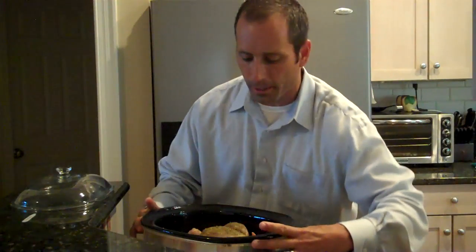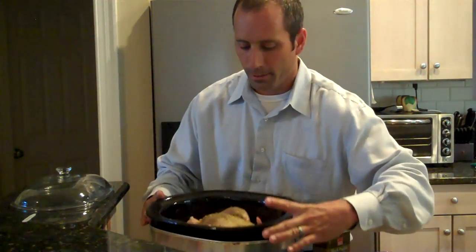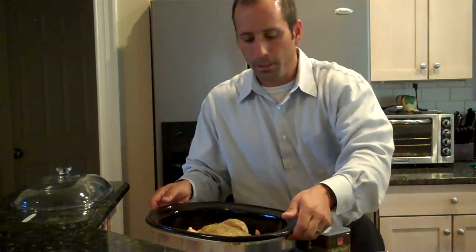I think the spices in the crock pot, what's really cool about it is that it just simmers all day long. And you're going to have water in there obviously, so I think it's just easier to be generous with it. That's what it looks like. That's it. Throw your vegetables in, and then what I do is I cover the chicken a little over halfway. So the top of the chicken isn't submerged in water, but it's about halfway, and I'll show you essentially how I do that in a second.